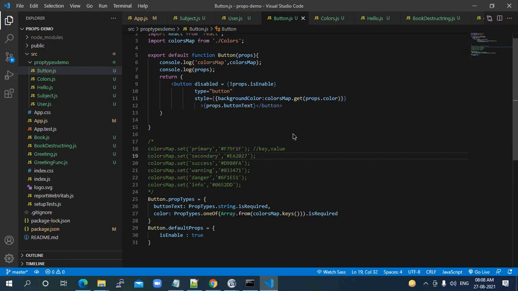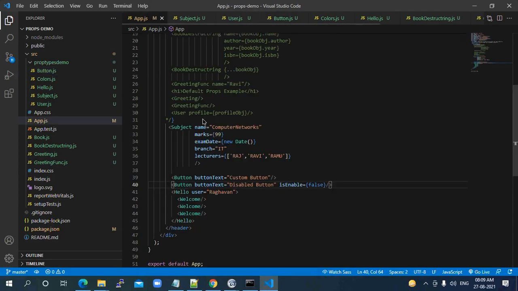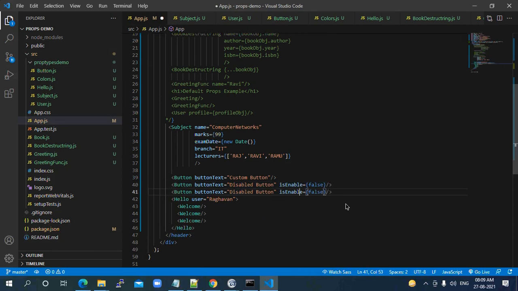So whenever you are going to set a color property for my button, I will take any one of these values. I mean to say I will go to app.js, copy this. I can say primary button.